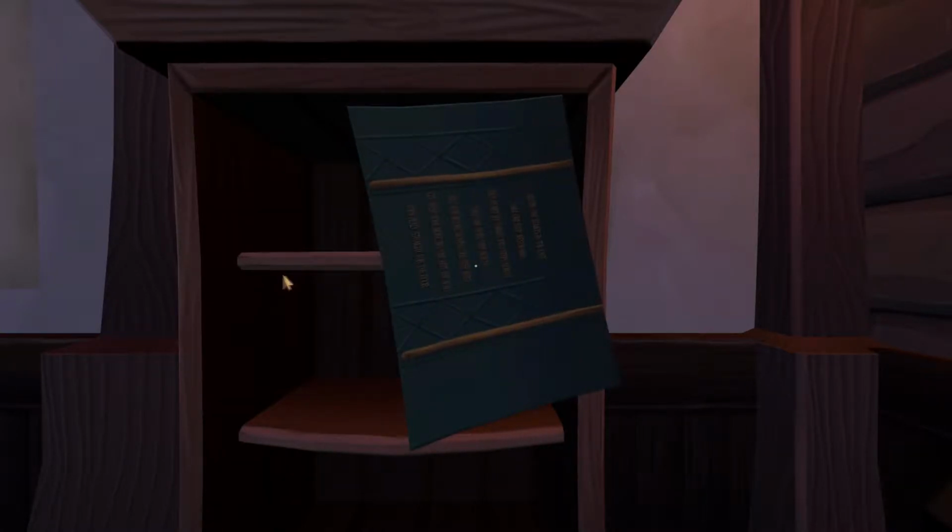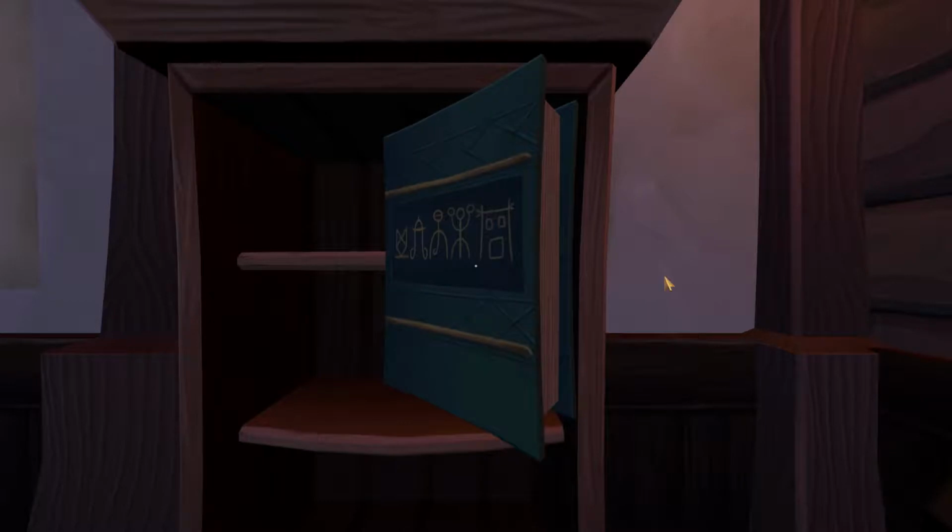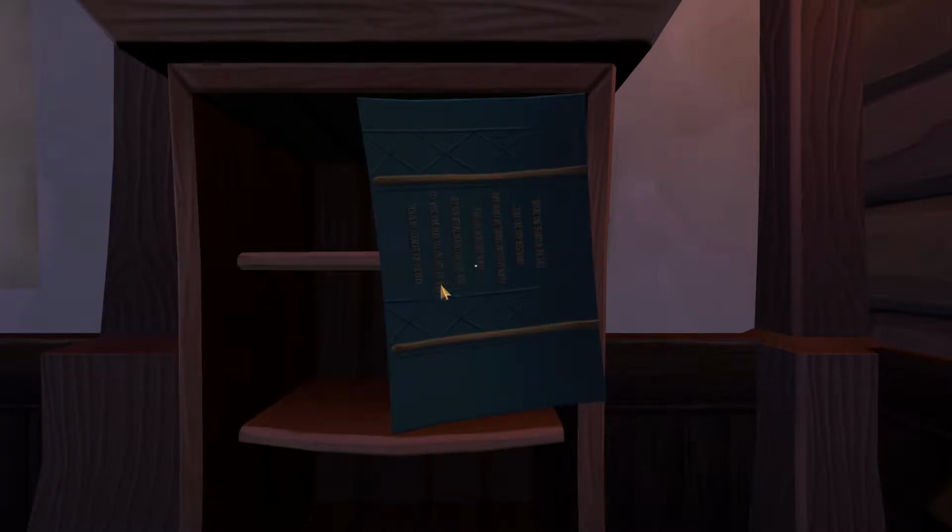Okay, so let's see. Before one starts in the east, take one step westward. Then start by taking two steps north. Take one more. We have the same one again, all right. Oh, so same book? Got it. So from the start, before one starts in the east, take one step to the west.